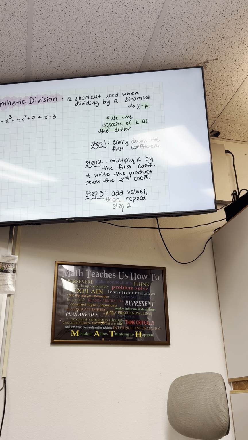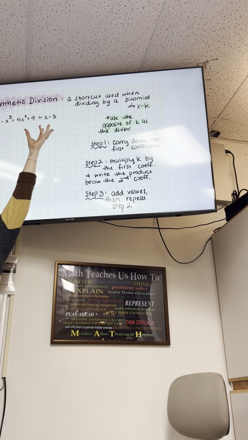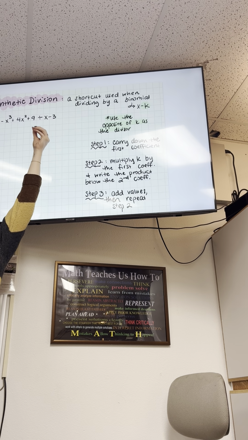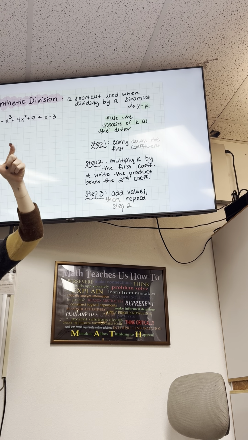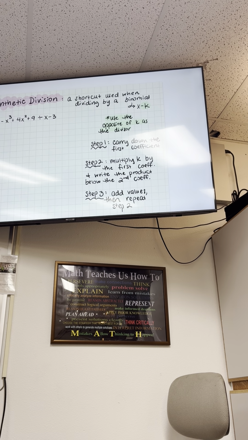So the binomial in this case is x minus 3. And if we're saying that if it's division by something like x minus k, you're going to be pulling the opposite of what you see there, meaning your k value in this case will be positive 3. Because of the formatting of it being subtraction in its generalized form, that means the k value itself was a positive 3. So that's what I mean here, that this is going to be a k value of positive 3. That idea of taking the opposite of k.